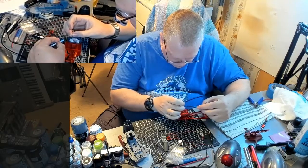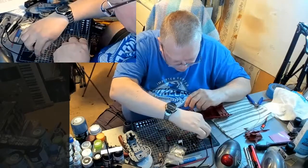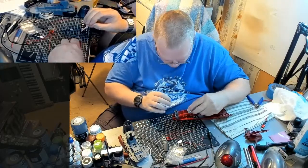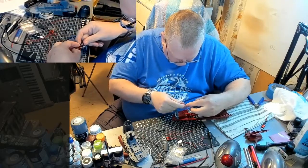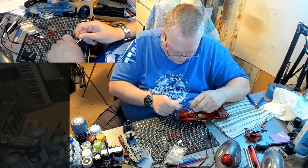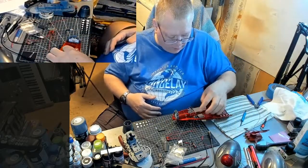Nope, wrong hole. There we go. And we're going to wrap it on the negative one of these. Which one did I choose as the negative? This one. Twisty, and that's done. Okay, now I don't need to leave these that long.